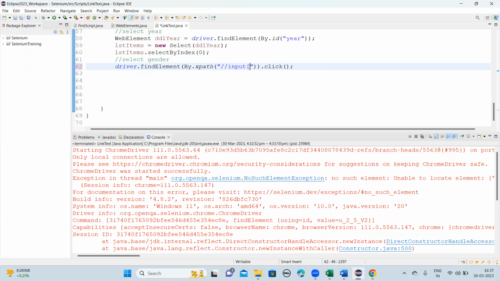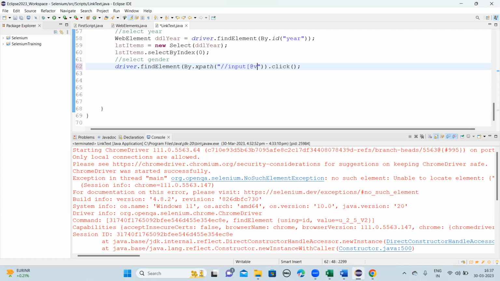Every attribute should be prefixed by the @ symbol inside XPath. If you want to define any attribute inside XPath, that attribute should be prefixed by the @ symbol. That is the syntax we should follow.